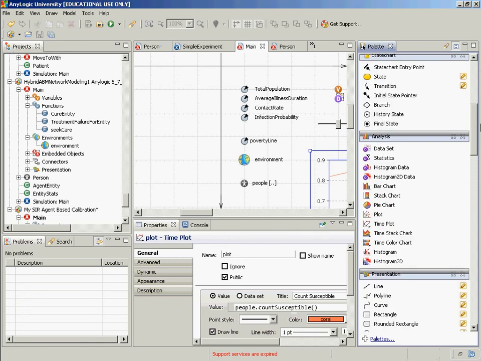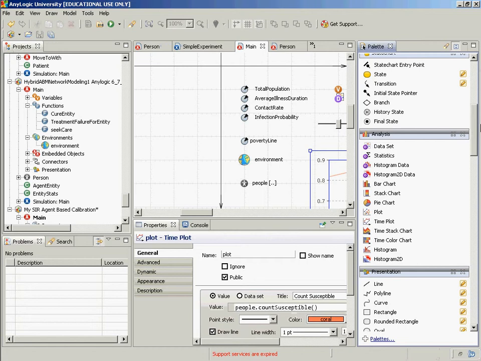What would we use if we wanted to do histograms? Probably be in analysis. Yeah. In fact, if you look under analysis, you see two things of relevance: histogram data and histogram chart. Okay. So as is typical for AnyLogic, we have some underlying data structure that will store our information, namely this histogram data, and then we'll have some mechanism in the form of a graph, a histogram chart, that will visualize it, depict it. Okay. So we're going to make use of both of those here.